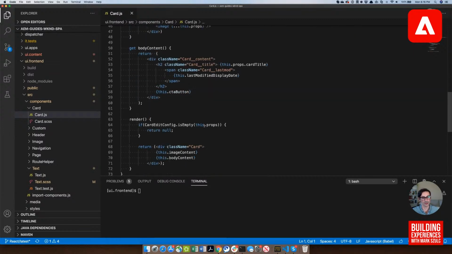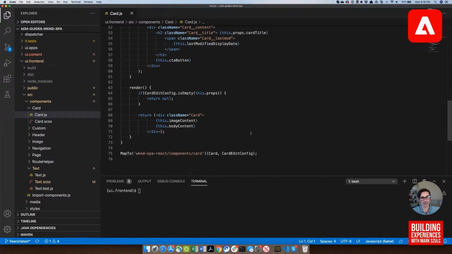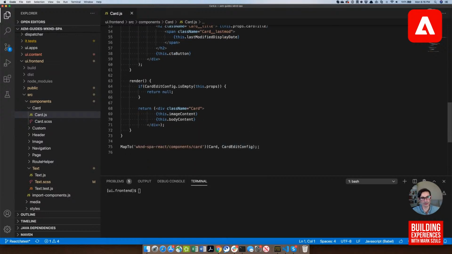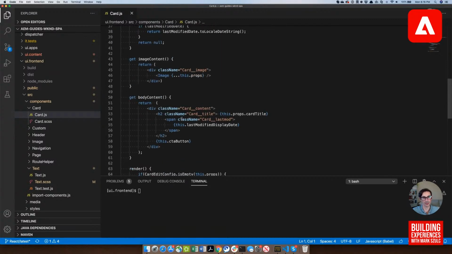You can see that everything here is totally on the React side, and basically there are a few methods exposed by the SPA Editor SDK. One of the important ones is called MapTo. This helps glue the JSON content and inject it into our React component.